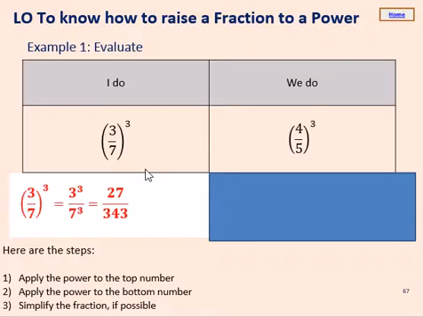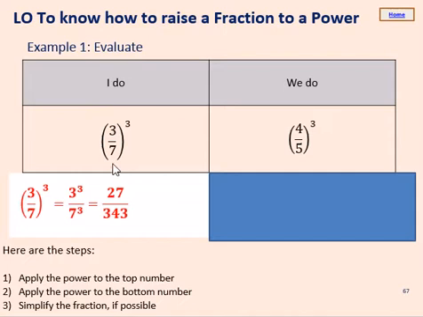Okay, so moving on to a slightly different section of the lesson. This time the learning objective is to know how to raise a fraction to a power. So here in the first I do and we do, we have 2 fractions and they're raised to a power. So read through the success criteria. Here are the steps. Apply the power to the top number, the numerator. Apply the power to the bottom number, the denominator, and then simplify if possible.